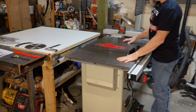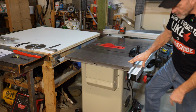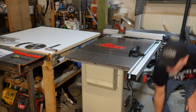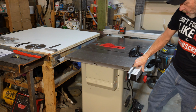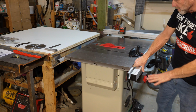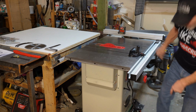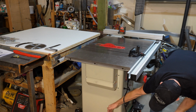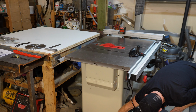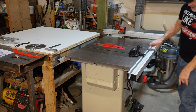So let's take a look at this saw. Starting at the base, I like the base. The casters are solid metal hubs with nylon covering on them, so they're quiet, but they roll pretty nicely, and they seem like they'll hold a considerable amount of weight. I think this was rated for 1,200 pounds. It's heavy duty, it's adjustable. You can move these bolts and change the size of this to fit different machines, and that one's loose, it's not supposed to be. So I may have to tighten some of those. But I like the base so far.